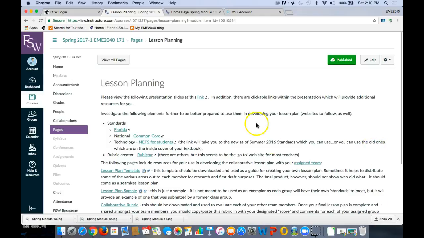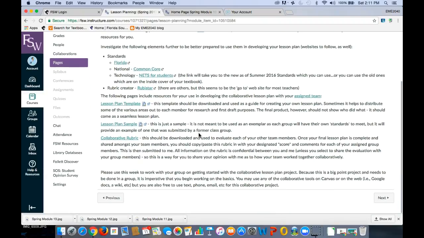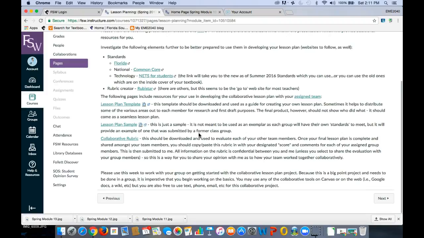There's a presentation slide at this link here. There are very important pieces to a lesson plan, the first one being the curriculum. And the curriculum is based on standards. We all have to work around standards of some kind or another that some other entity has provided us. And the standards that we work with in the public Florida school system are what used to be referred to as Sunshine State Standards, and sometimes you'll see that pop up again, but it is through the CPALMS network.